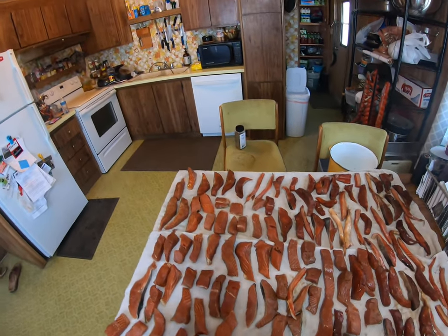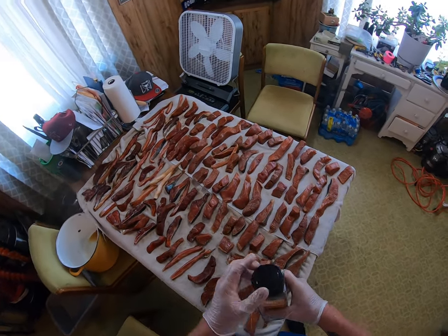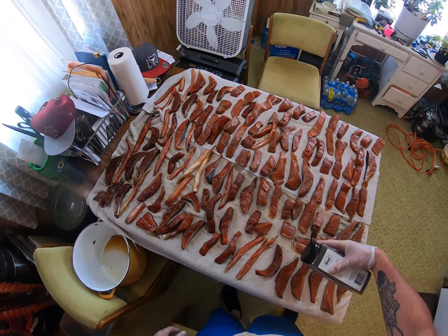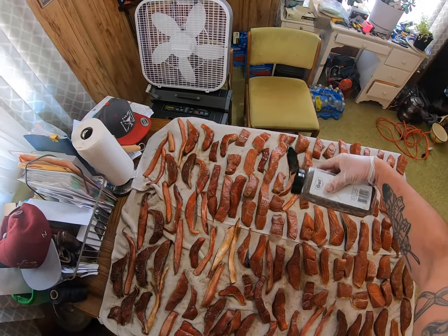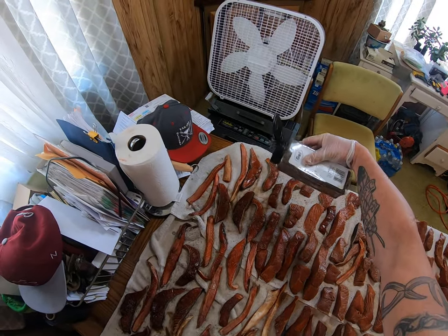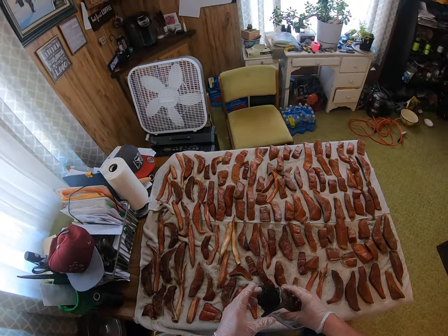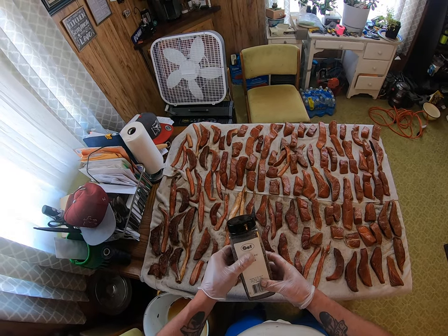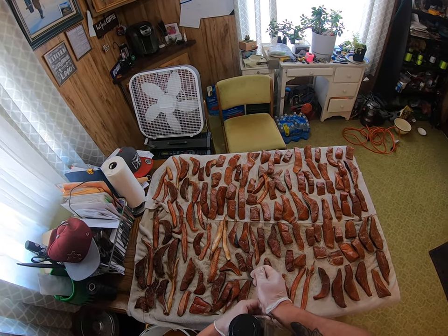All right, last one. So now we'll get to doing our pepper. Lightly kind of go over it, not too crazy. Before I start sneezing, get this done up, and then I'll run my fan on this a little bit, lightly. Try not to have pepper all over the house either, but it's pretty much pure ground black pepper is what I'm using. And then after that, throw them on the smoker.